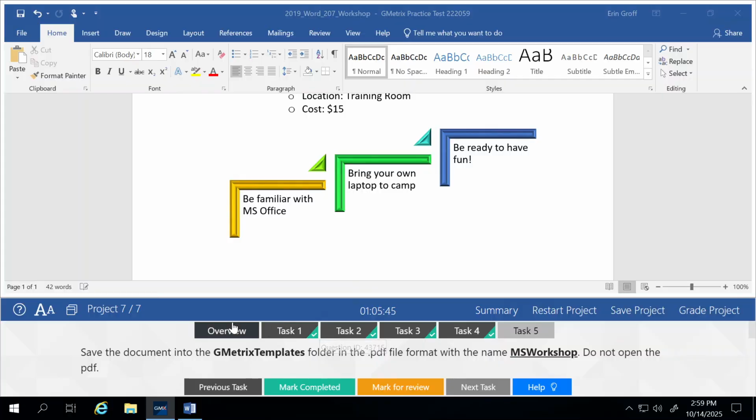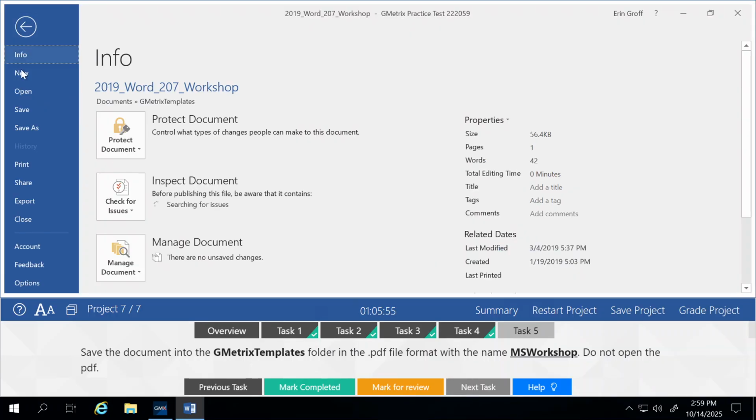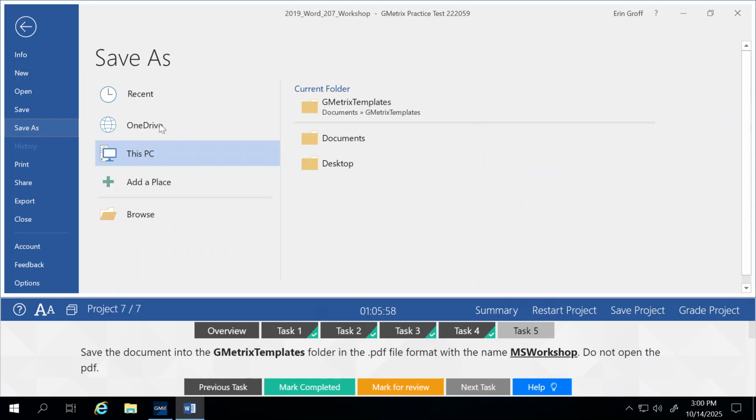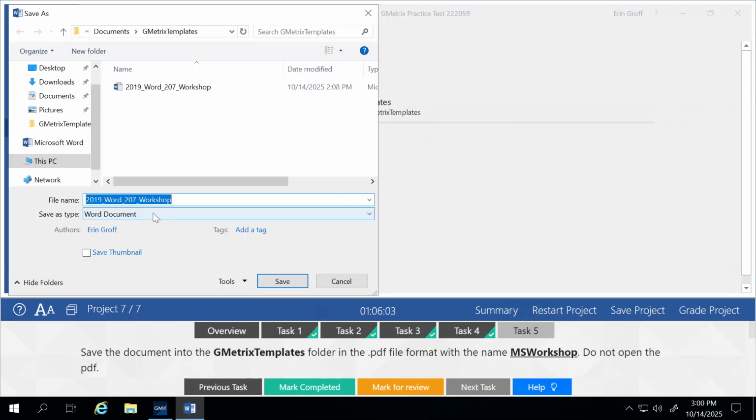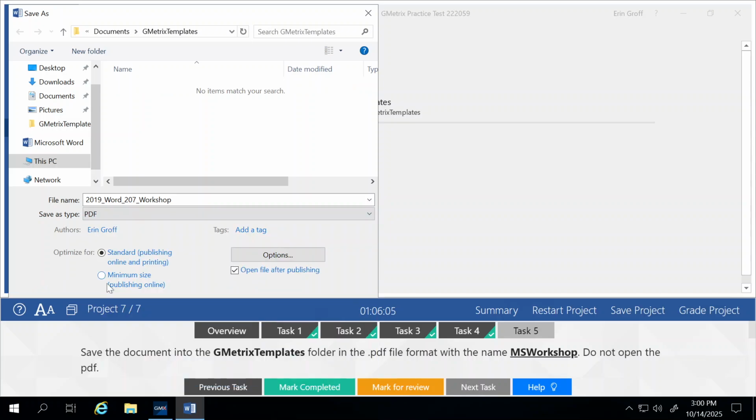Save the document into the Geometrics Templates folder in the PDF file format with the name MS Workshop. Do not open the PDF. I'm going to go up to File, Save As, Geometrics Templates. We want to change this to PDF. Uncheck Open File after publishing, and we want to rename this MS Workshop. Make sure everything that needs to be capitalized is.